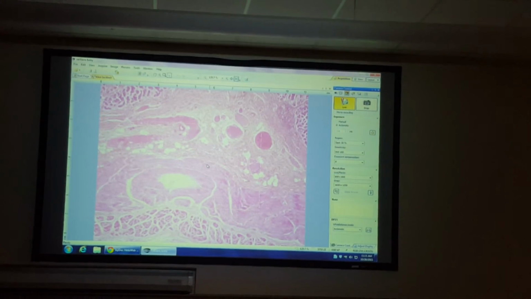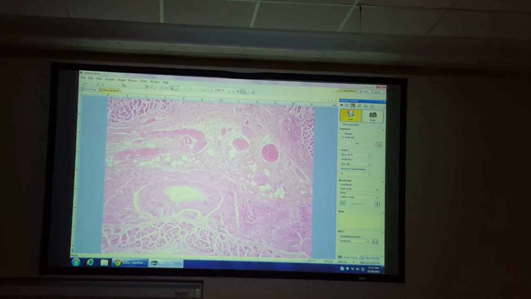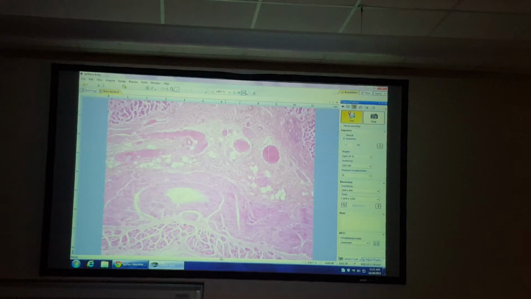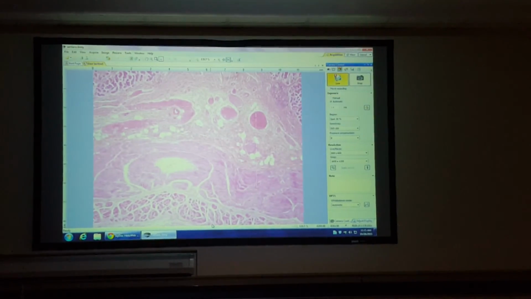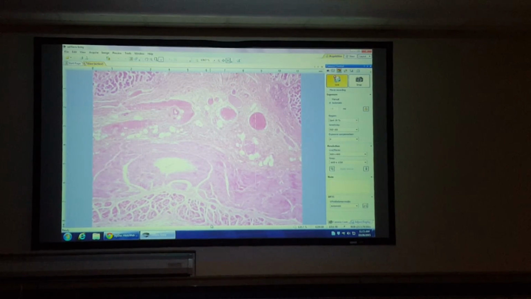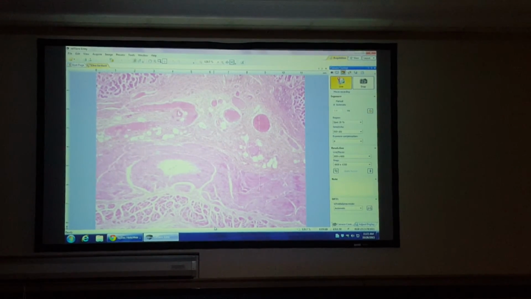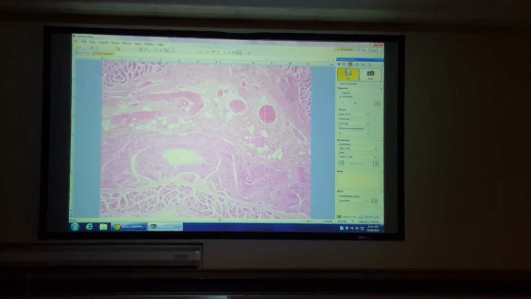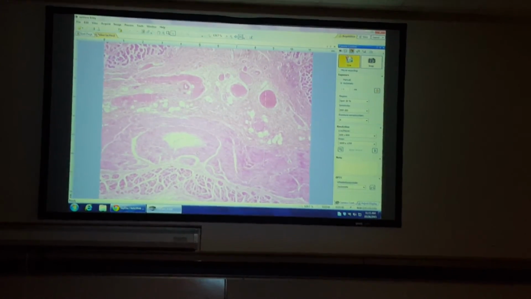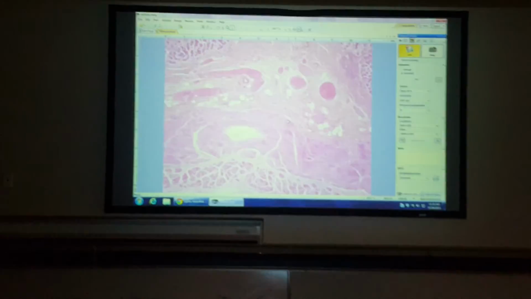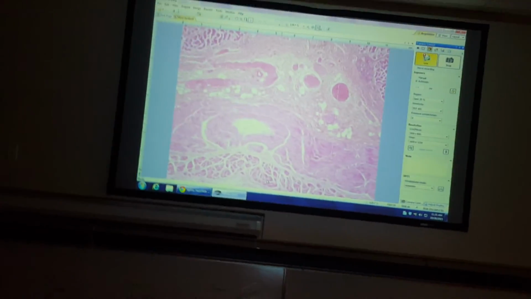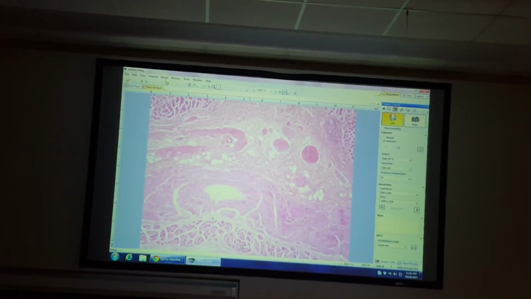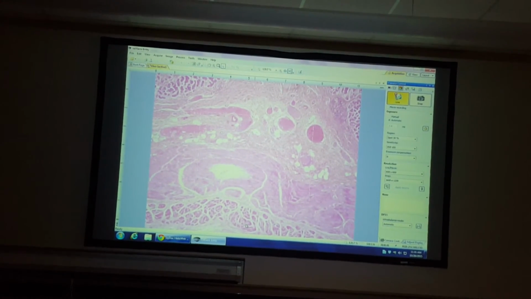Then I get some more dense tissue. So here and here, all of that muscularis externa. Remember, the stomach does have three layers: oblique, circular, longitudinal. But the oblique and the circular blend together. They're hard to distinguish on the slide. So this is both oblique and circular, and here's your longitudinal. Remember I said on the slide, you're only going to be able to really distinguish two layers. And then I come down a little bit more.